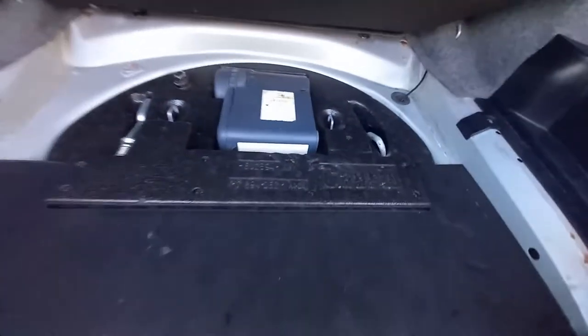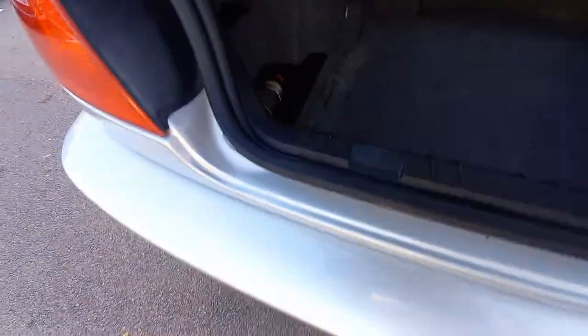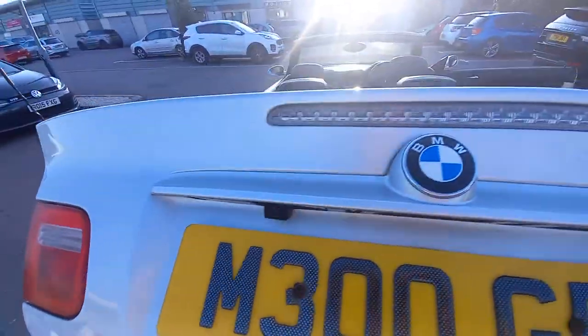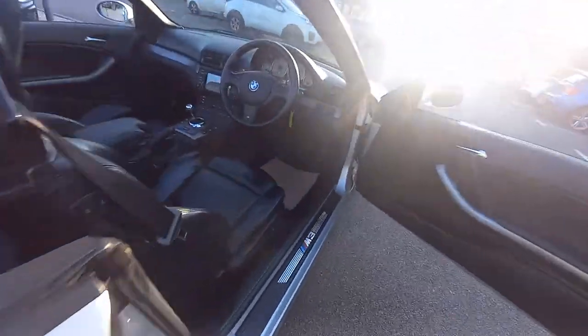And then obviously you've got a compressor kit there as well. The battery's under there — that's all nice and tidy. There's no scratches on the plastic or the top of the bumper — that's all immaculate. There's no rusting under there under the lights. There is a rear-view camera there which is attached to the head unit, although I'm not sure if it 100% works — it's an aftermarket head unit.